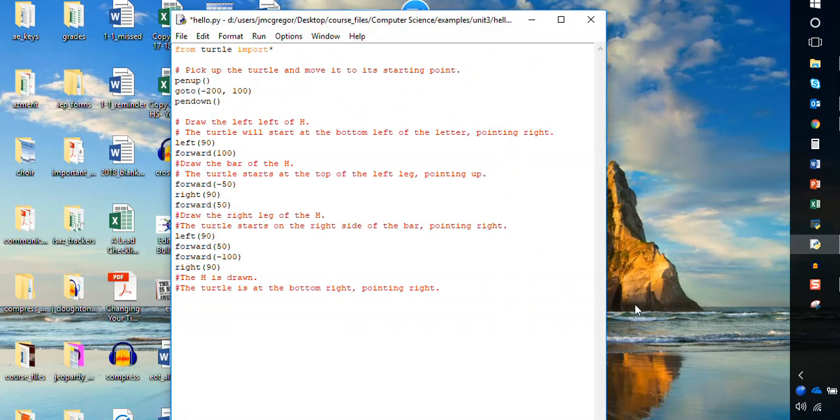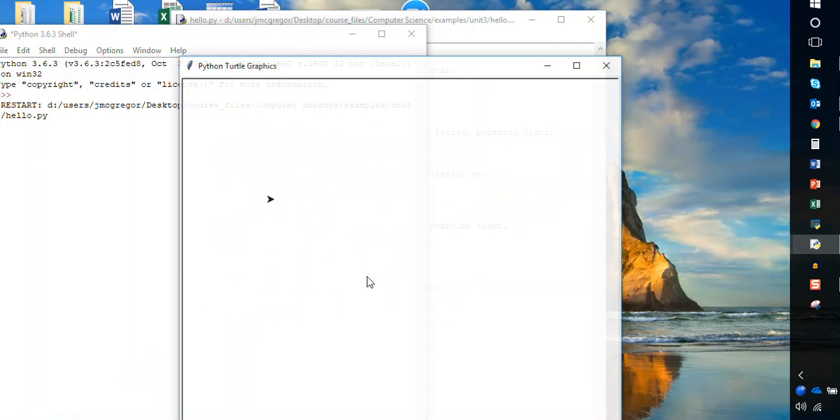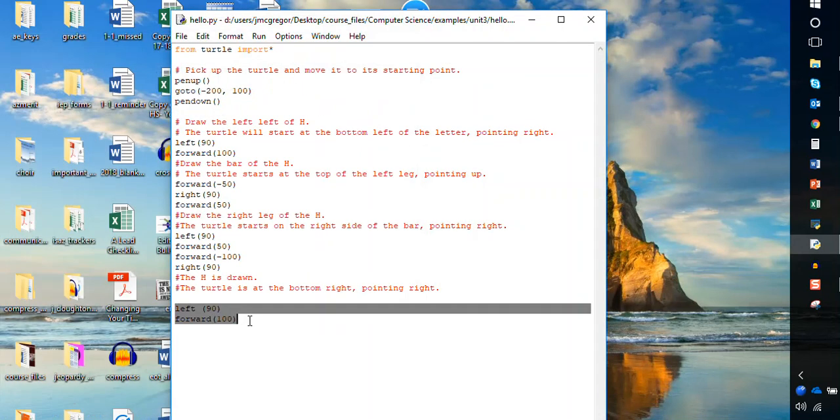Next up, I need to create the E. Me being Mrs. Mac, I like my space. I want a space here before I tell it what to do. Now, if I were to start my E and I were just to start drawing an E and I would tell it to go to the left 90 or whatever, and then I were to tell it to go forward 100, watch what would happen. Not forward like in a book. Oh, see, what's going to happen is that my E is going to attach straight into my H. I don't want to write those all attached together. We're going to come back and do this again, but not yet.